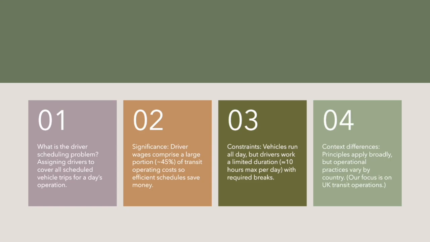The driver scheduling problem is basically assigning drivers to cover scheduled vehicle trips for a day's operation. The formal definition is a disciplined process of allocating living, breathing, qualified human beings, our bus drivers, train drivers, or tram motormen, to operate every single vehicle trip that appears on a public timetable for a given operating day.